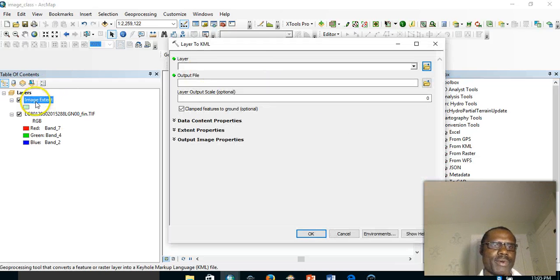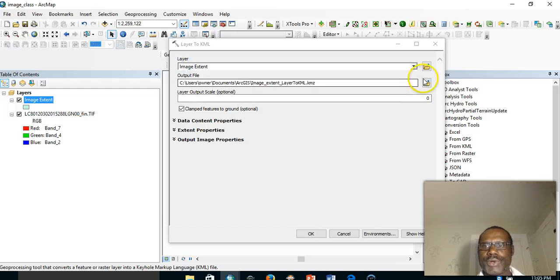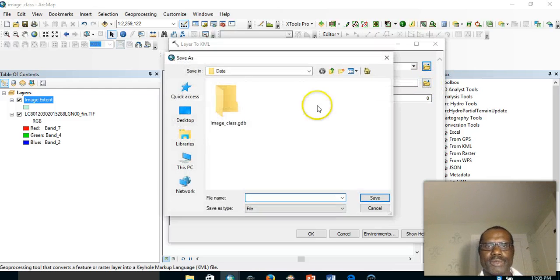You can do it in Model Builder, but I'm just trying to be quick here. The output file, make sure it doesn't go into the geodatabase. The KML doesn't go into your database. It's outside. It's going to be called image extent.